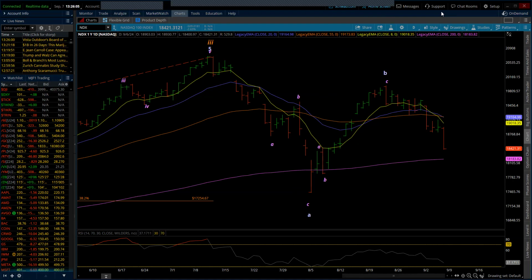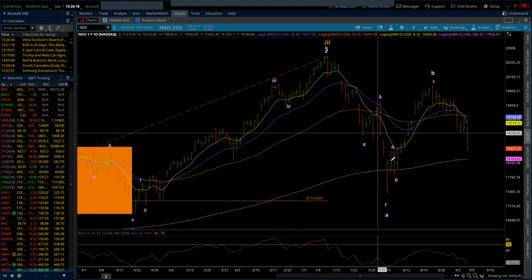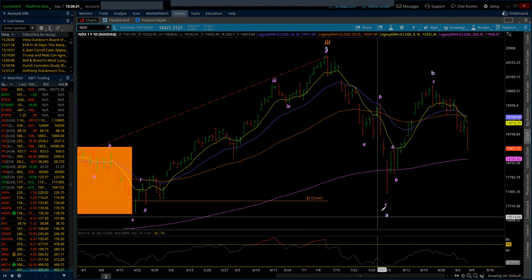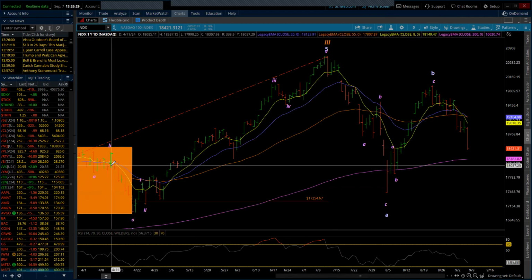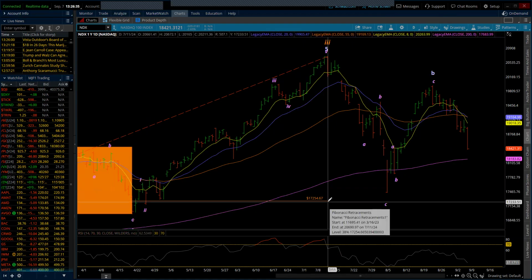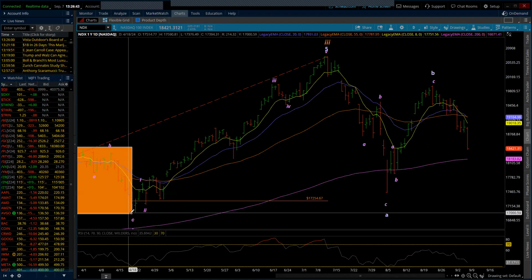Now, I'm going to continue this, but I am going to go over what the new alternate view would be. There were several reasons why this got carried forward as is, still within the minor fourth wave. Previously, when I had marked this as minor wave 4, it did fit and it reached all of the concluding factors. It got close to that support, it finished within the price territory of the fourth wave of one lesser degree, and almost got to the 382, which is the most popular, the most common. And it also did equal in time that minute 4.